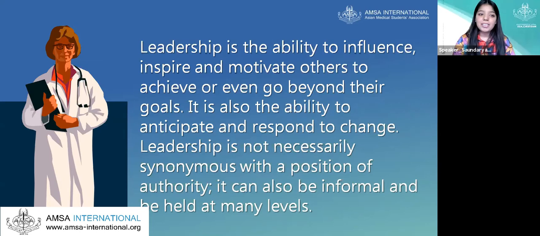So many times we've seen leaders at positions of power who are not capable of actually understanding the needs of their audience and not being able to conduct themselves the right way. So you don't always have to be at that position of power to actually make a change. You can be leaders at your levels, as medical students, as young professionals of today and future doctors of tomorrow. You can create whatever you want to do at your level and still be a leader without a formal position, is what I want to say.